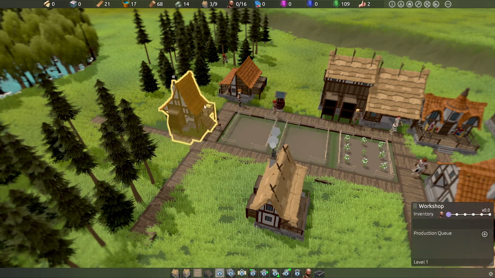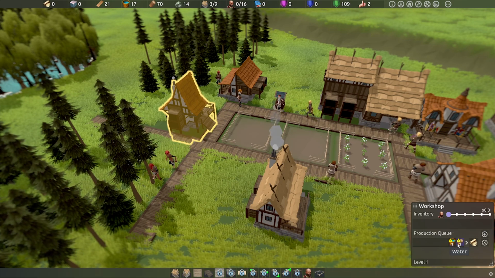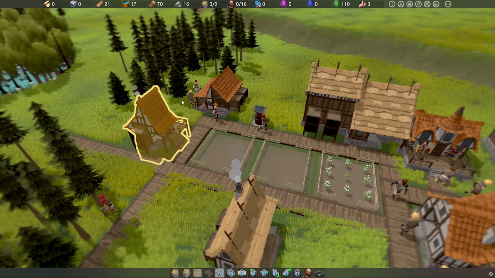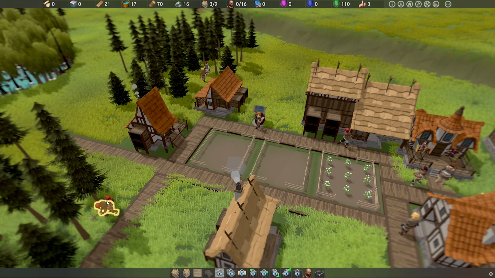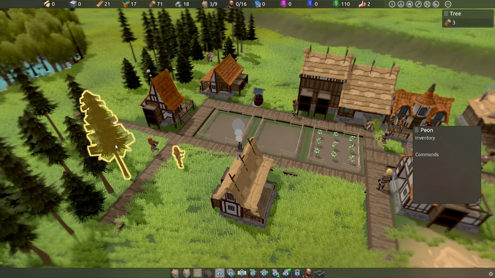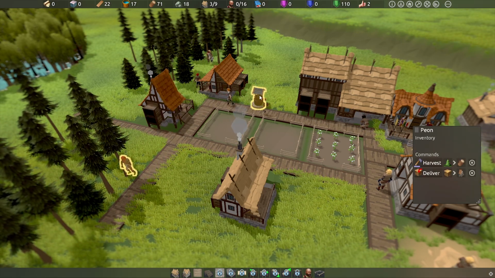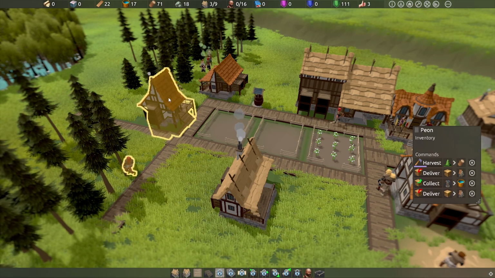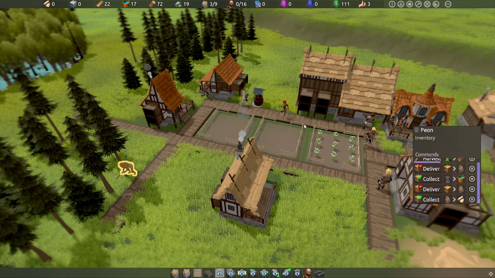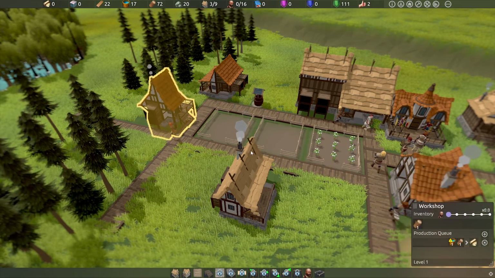And now we can tell the workshop to produce paper. Now for that it needs 1 water and 1 wood. So what we can do now is take one of the workers we just assigned fresh to do wood and say I want you to get wood, put it in here. Then I want you to get water, put it in here. And then I want you to get paper and bring it into the warehouse. Now, hopefully that will do exactly that.